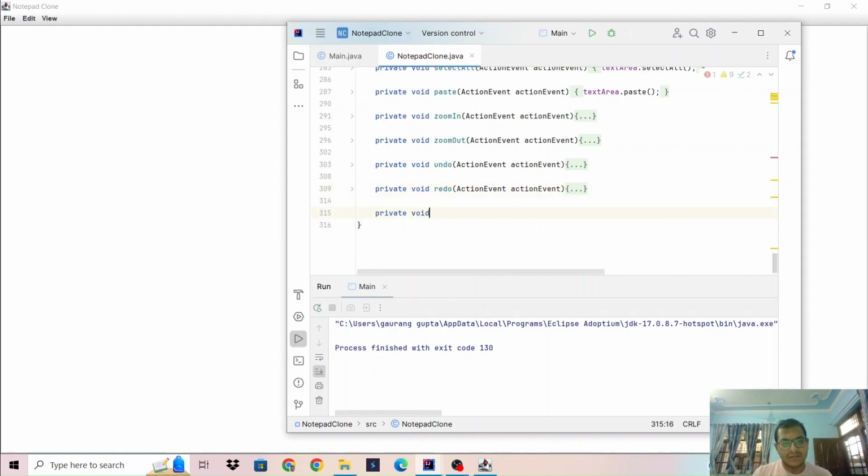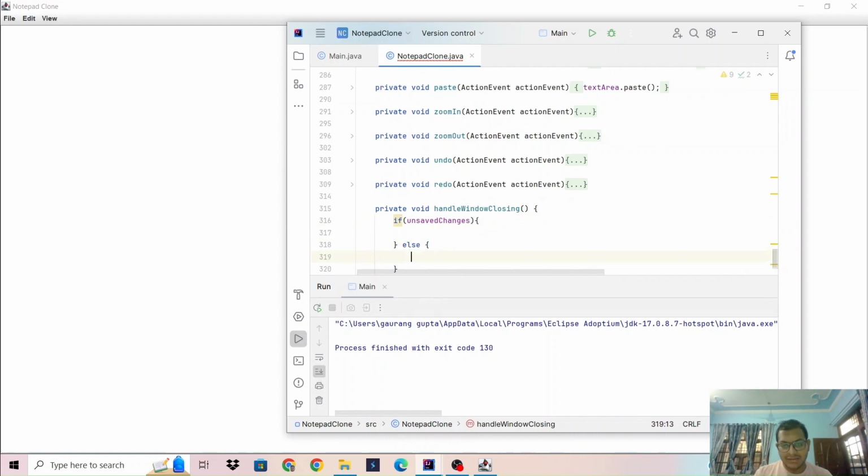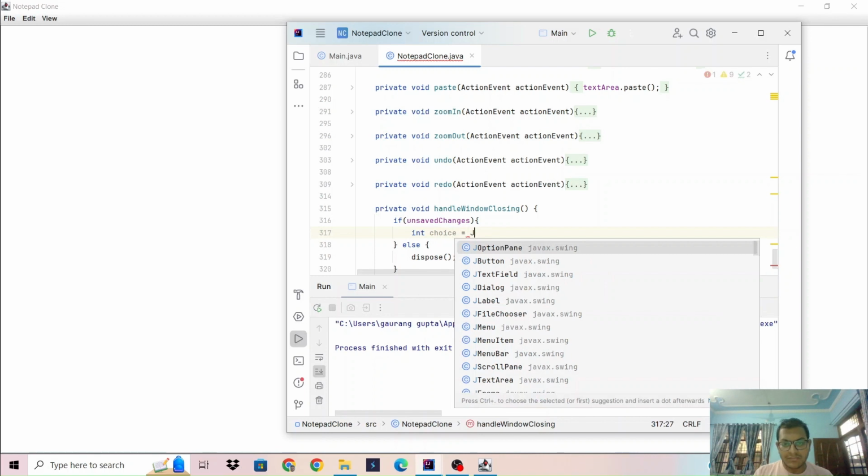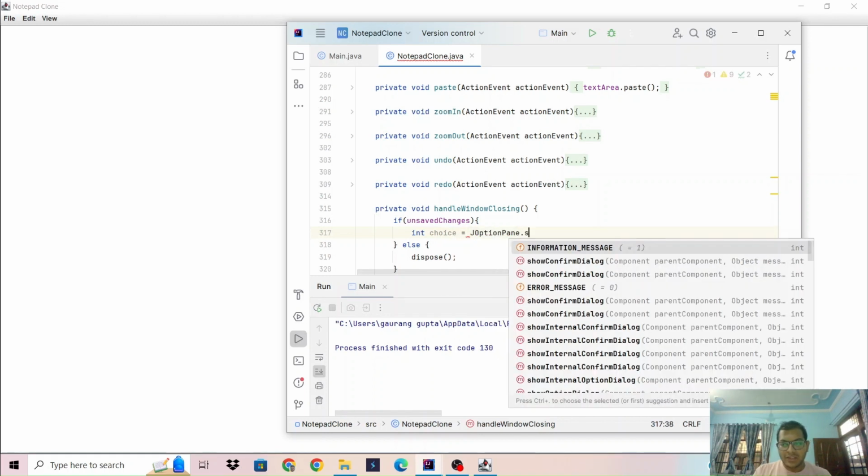For this, private void handleWindowClosing and then curly braces. First we will check if there are some unsaved changes or not. If there are no unsaved changes, then we will just dispose this window. But if there are some, then we will make a choice variable which will be JOptionPane.showConfirmDialog.